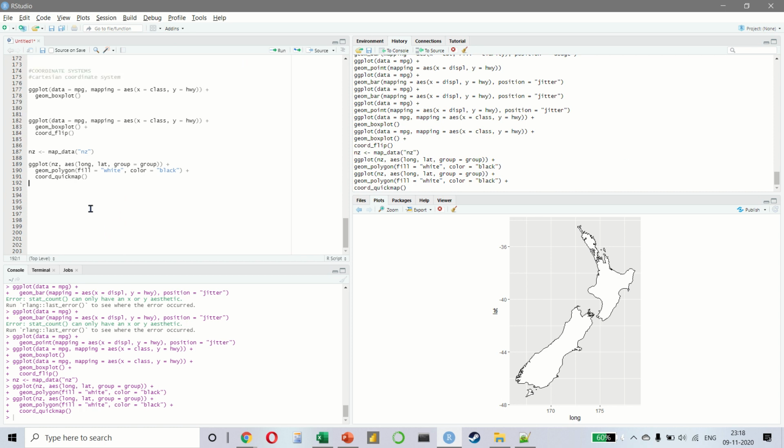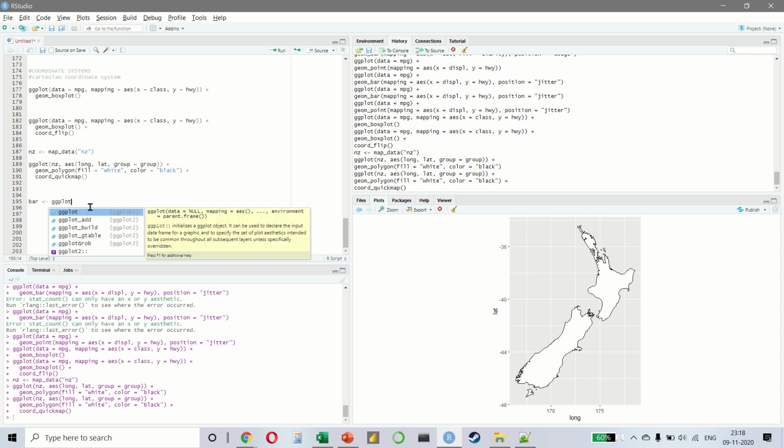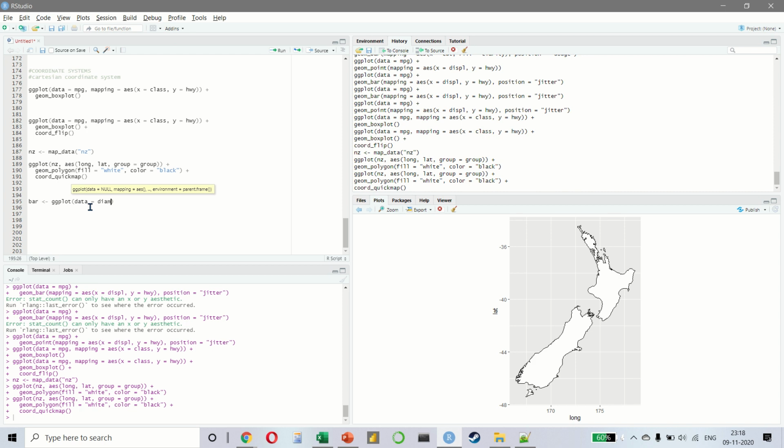We can also create some more advanced charts like this. Let's take an example. I'll save in bar, let's say ggplot, and let's put our diamonds data.